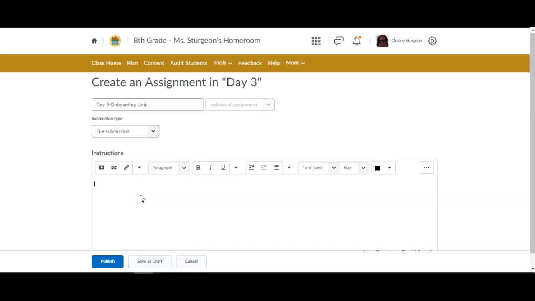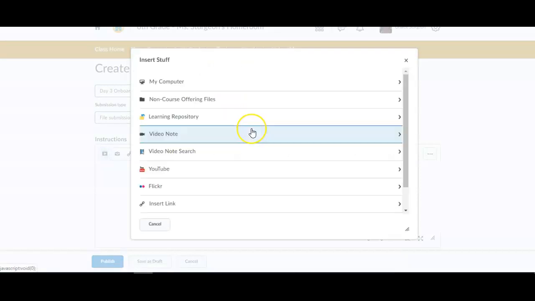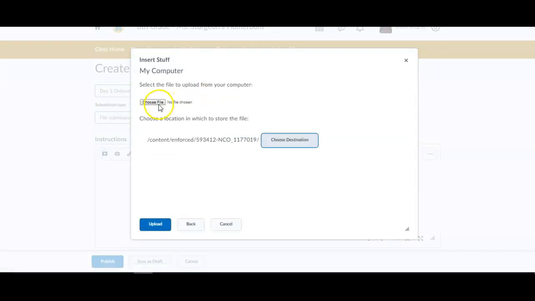And we want to add some, submission type is file submission. I'm going to leave out the instructions for right now, but I do want to insert some stuff. And the stuff that I want to insert is the onboarding day 3 file.